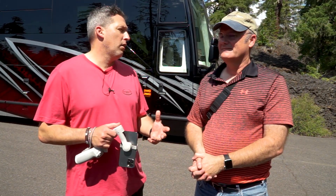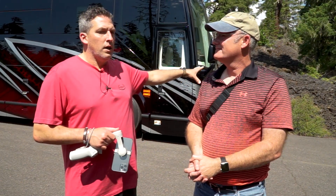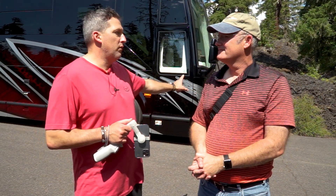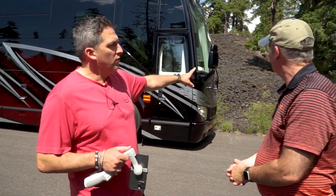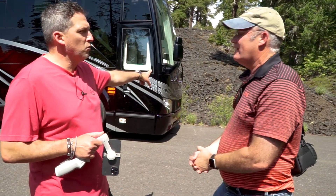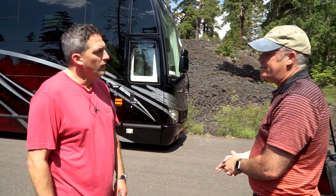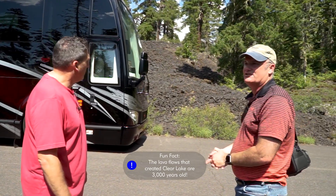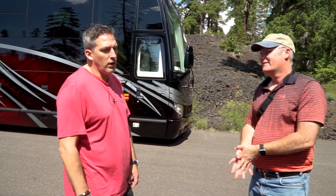We're going to have some great footage up here, and I'm excited for this lava flow. The last question I want to ask is how old do you think this lava flow is? It's been here for thousands — hundreds — of years. I haven't looked up the history, but it is fascinating because if you look at it, it doesn't look that old, yet obviously there's a forest erupting right out of it. It's a really unique, beautiful place.